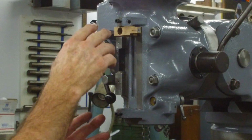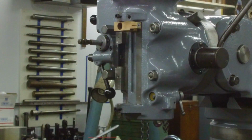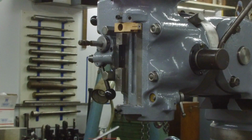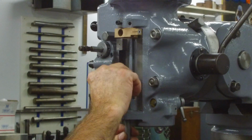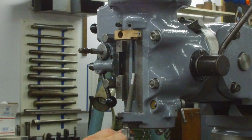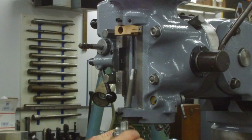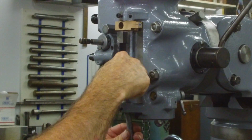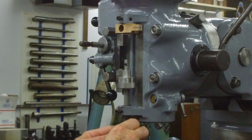Okay, let's put together our linkage here that's going to trip off the auto trip, the scale and screw assembly here. All right, so the first thing we're going to do is bring this up through here. We got to put the snap ring on because the snap ring locks this in place. And then we're changing out the old screw adjustment vernier, we're going to put our new push button quick release here so that we can adjust this any way we want.